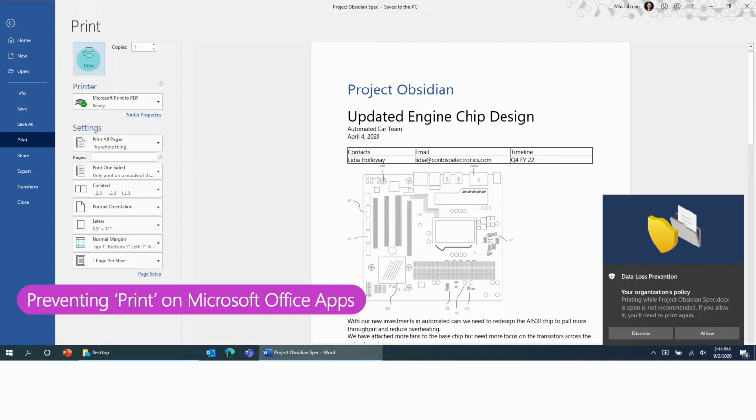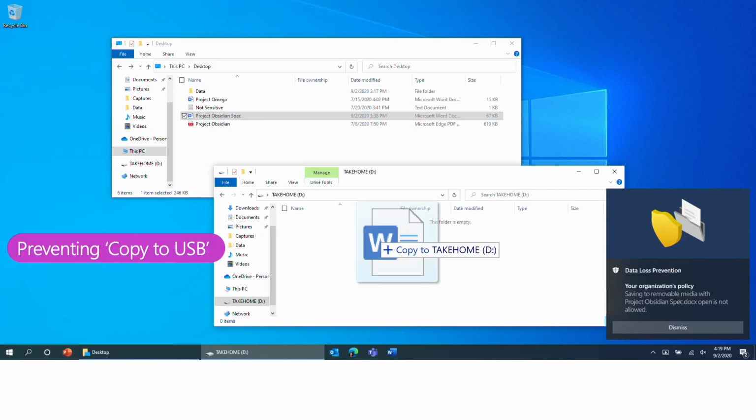Note that the user can override the action and still print the file with an appropriate business justification. You can configure DLP policies in 3 modes: audit, block mode, or block with option for users to override. Here, we see a user trying to copy the same sensitive document to a USB drive, and the operation is blocked.